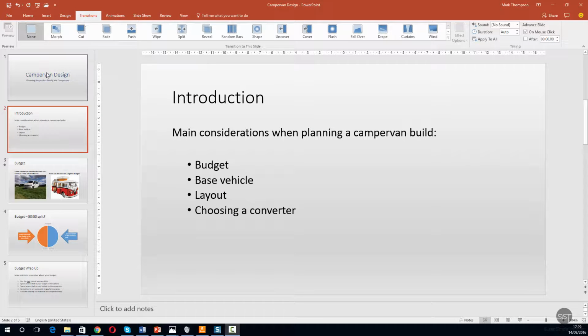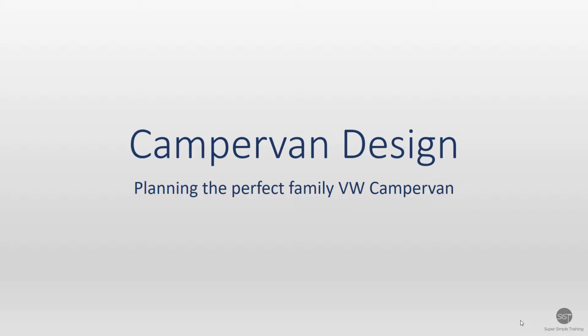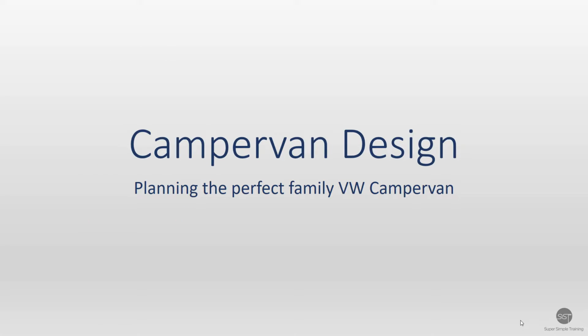We're going to have a look at transitions now, but before we do, let's have a look at how the presentation looks without having transitions applied to it. So we're going to go into slideshow mode. And by transitions, I'm talking about the way PowerPoint moves from one slide to another. Okay, so you can see that it just abruptly changes.